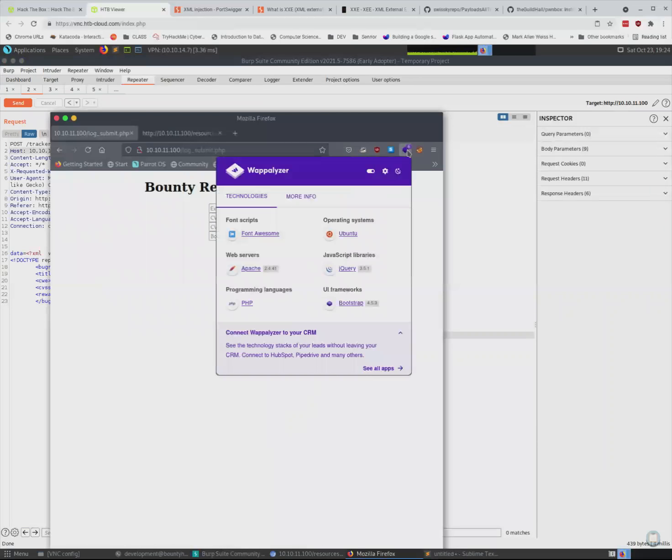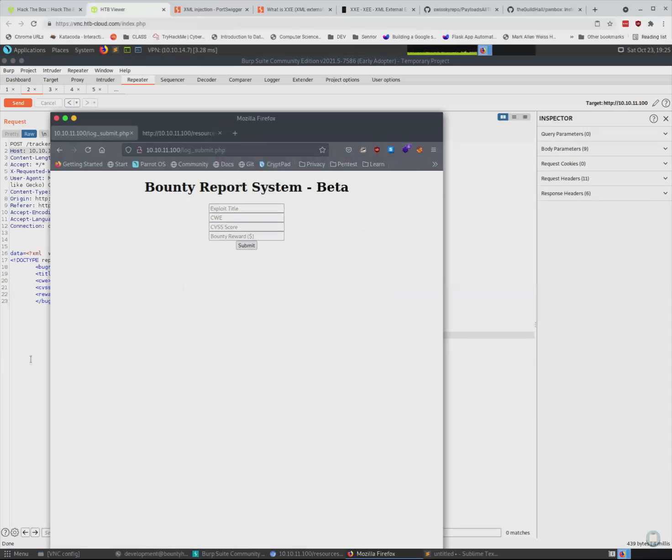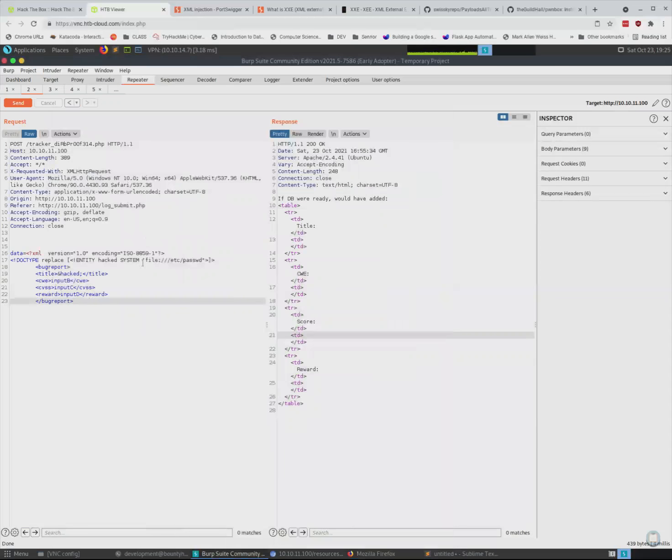In this case, we can use Wappalyzer that's built into Firefox here, and it tells us that the operating system is Ubuntu, and it's running Apache. So if we Google and look at the documentation, or if we just know because we've played with Apache, we know how deep in the directory structure we would need to enumerate in order to look at what's in etc passwd, right? So let's go ahead and do that.